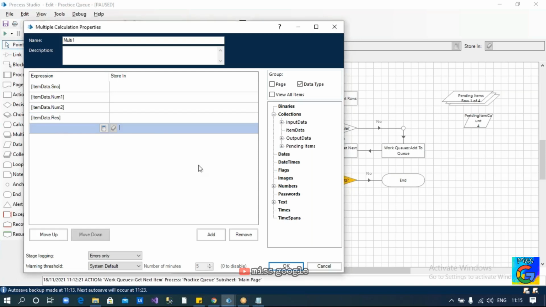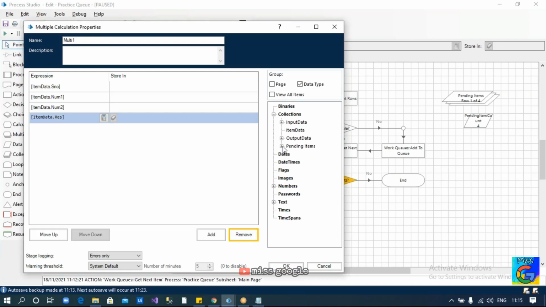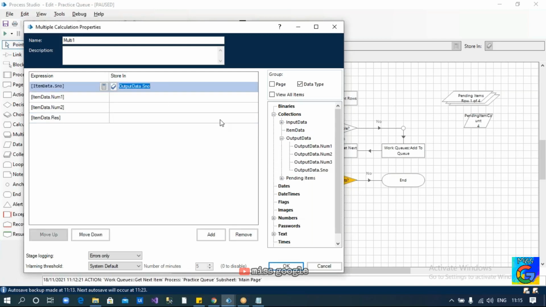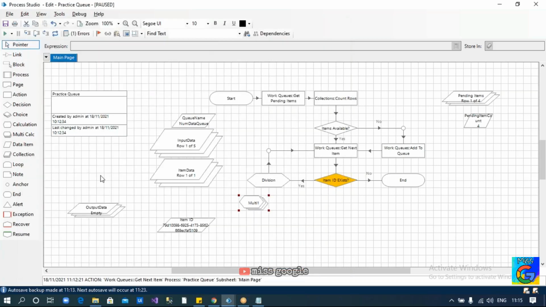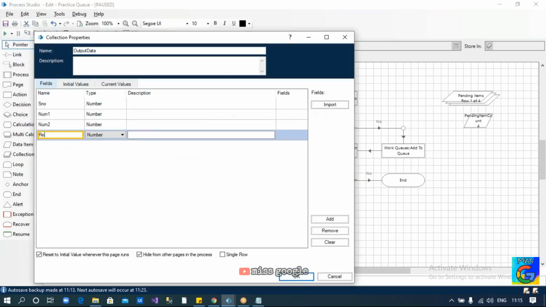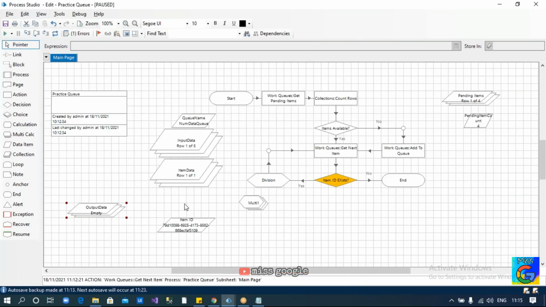We are going to store them in output. Serial number, number 1, number 2, sorry, I have given the wrong name here, and output data, it should be result. Guys, please correct me if I'm doing such mistakes. Okay, you can correct me, no problem.